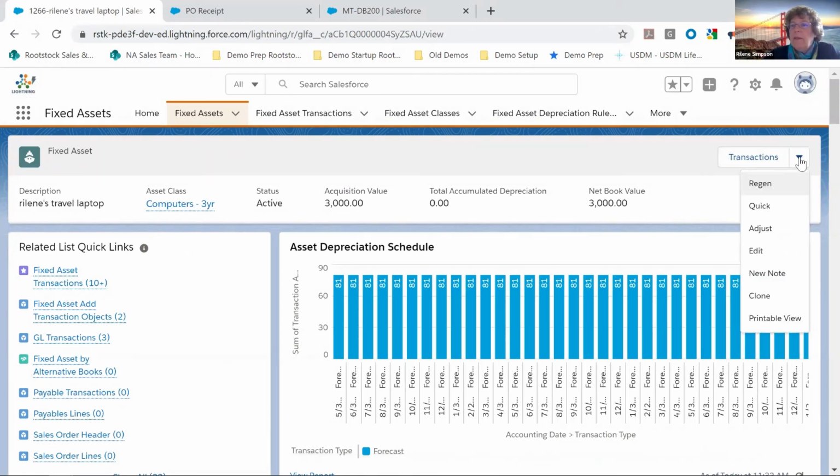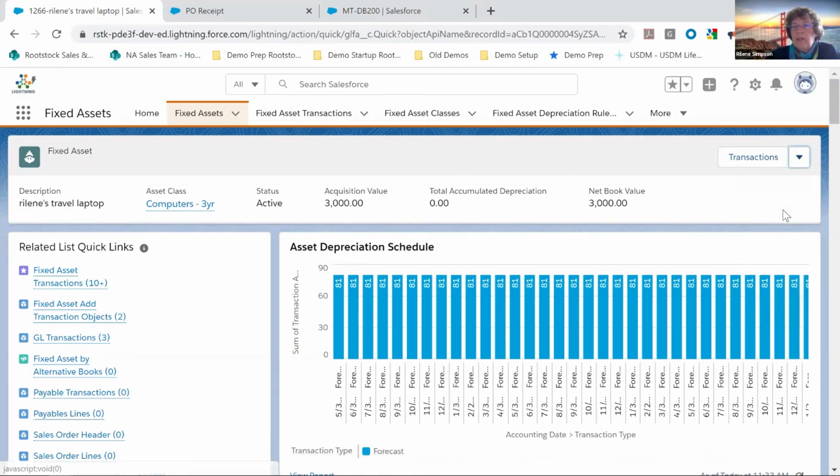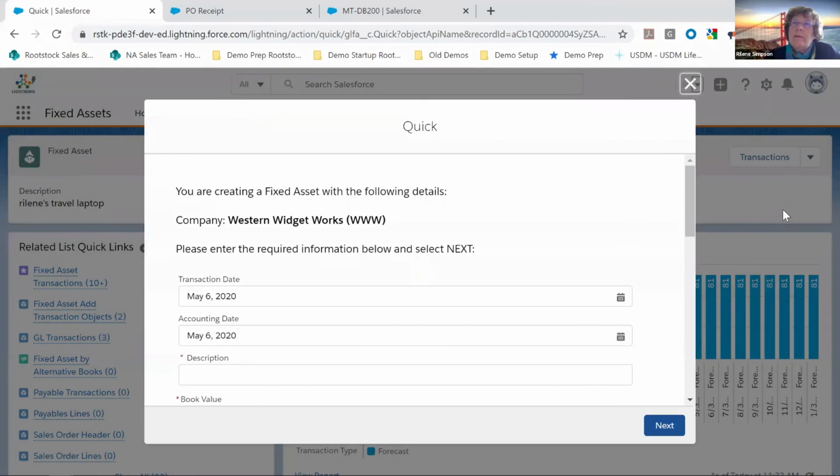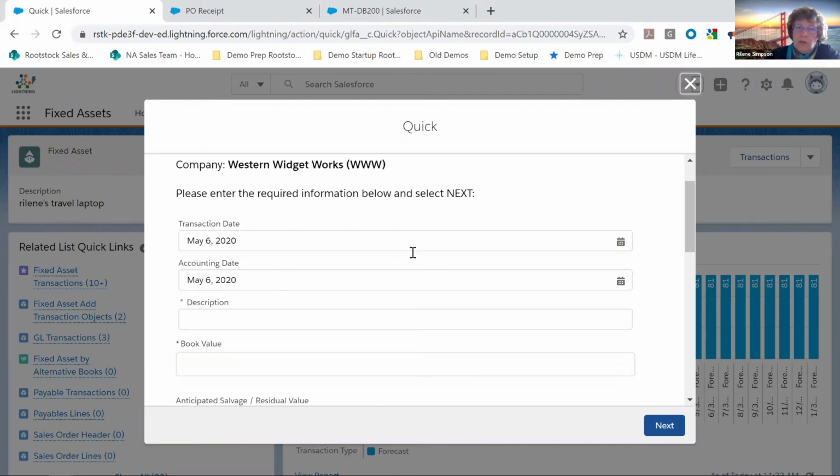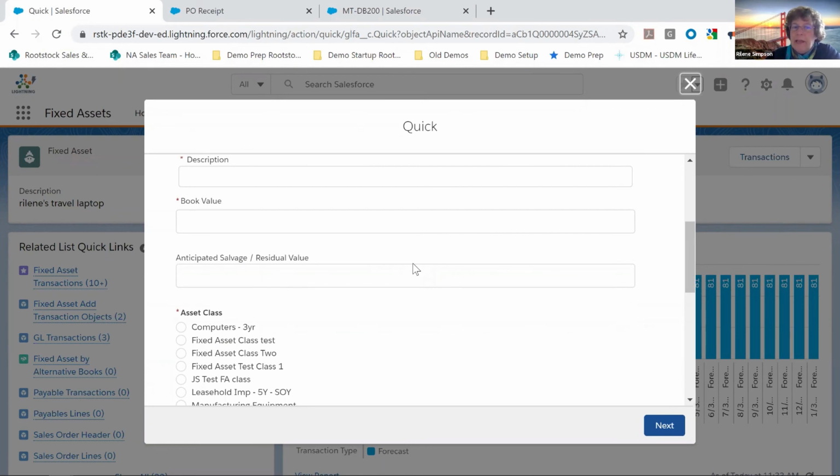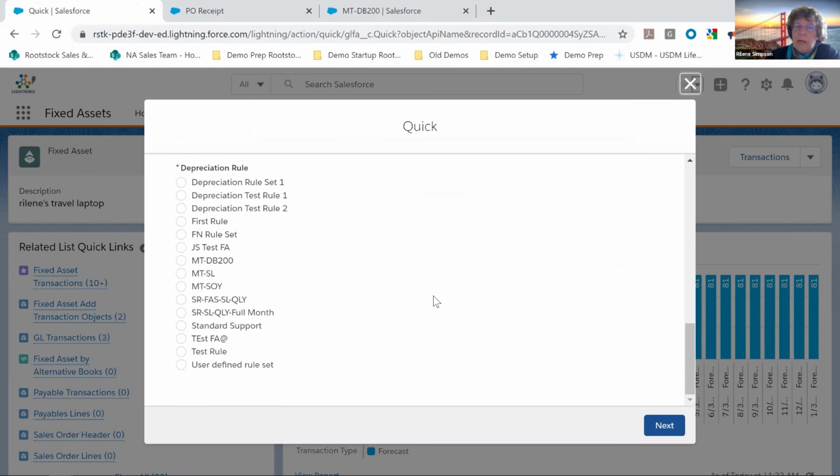And then there's quick creation here as well. So you don't have to originate something from a GL transaction. I should keep that in mind. You don't have to create it out of a GL transaction. You can just do a quick add here. But of course, you have to have an account that you're crediting when you're debiting the asset, right? So that's kind of the rule there.